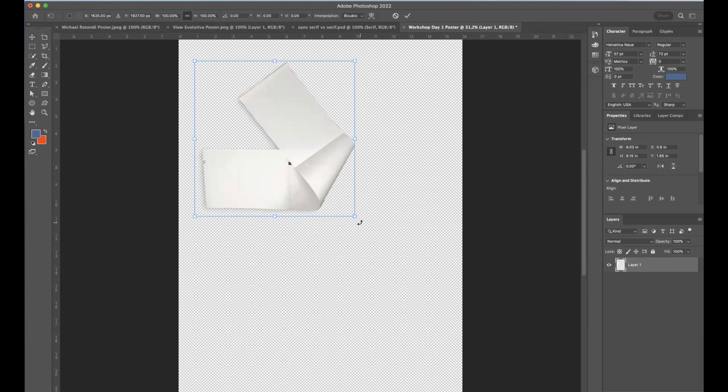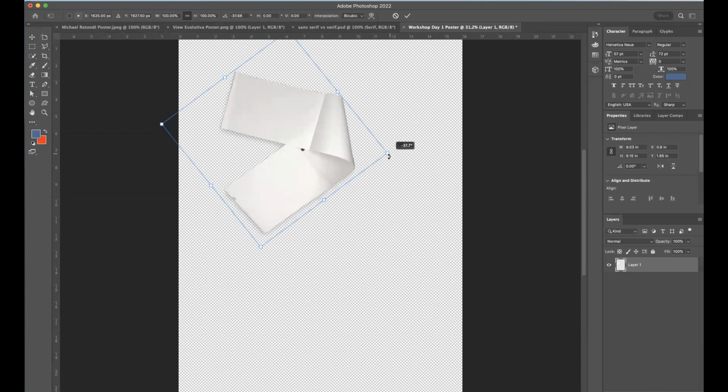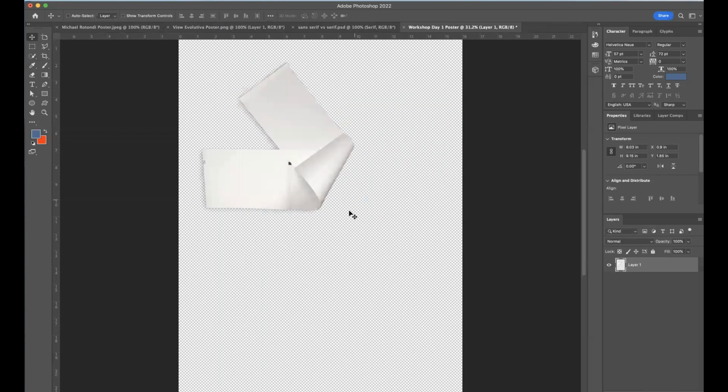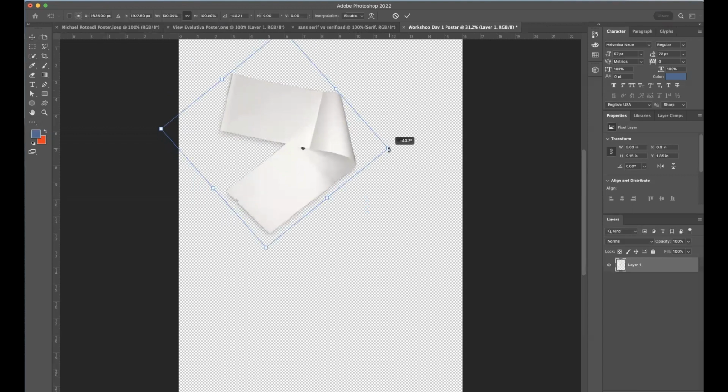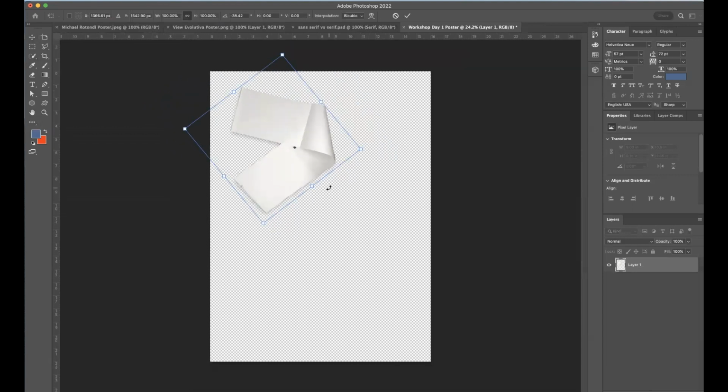And what I can do is click and drag until I get it into kind of a position that I like. Let's compare it with that. Oh, it disappeared. Let me do that again. So I think I like that.